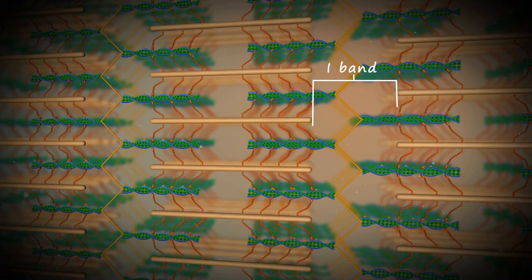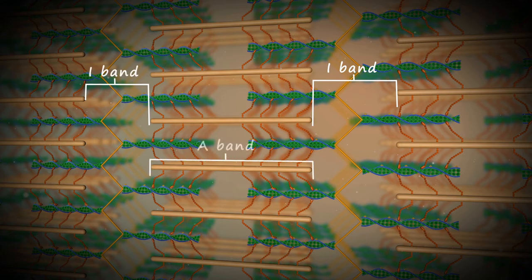Now I band, as I mentioned, they are very thin filaments. The ends of the filaments are incorporated in one sarcomere. So you will have on one side of a sarcomere an I band, and on the other side again an I band, and sandwiched in between will be the A band. So this is your typical sarcomere unit, I, and sandwiched in between is A, correct?